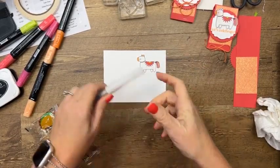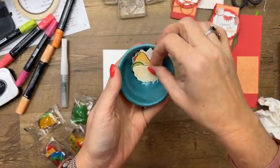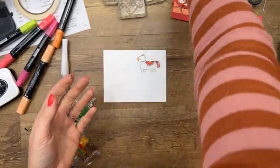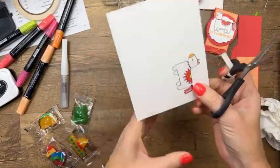Okay. All right. Do I have one of these cut out? I feel like I do. I thought I was prepared, but I guess not. Wait, what's that? Nope, that's not it either. All right. Well, we'll just cut him out. He's not that difficult.